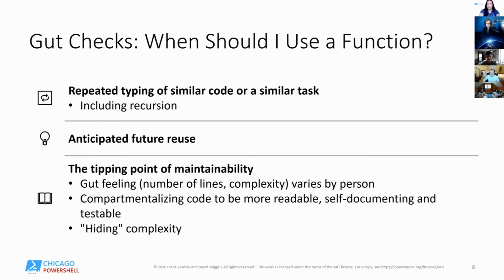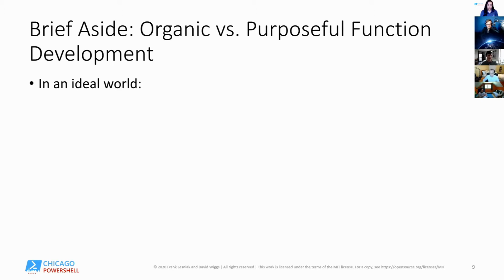Everyone's probably got their own comfortable place. Maybe it's 20 lines, 100 lines, 500 lines, or 1,000 lines, where you think, hey, maybe this is just too big of a pizza. We need to break it down into smaller bites. That's very much the approach to keeping things simple and self-documenting as much as possible, rather than having lots of lines to parse logic on, but very small functions that are hopefully appropriately named, so that we can hide some of the complexity going on in the background. Anyone reviewing a script that's calling functions can logically read through it in the English language rather than having to decipher logic.